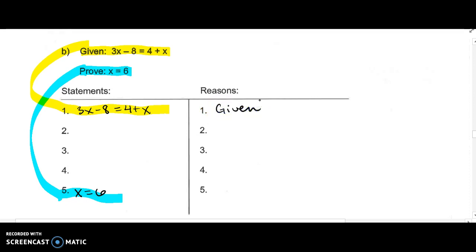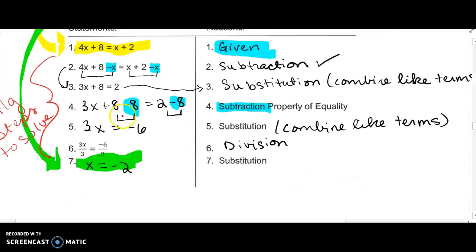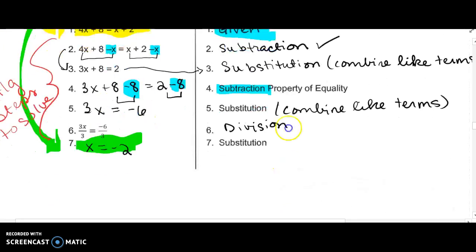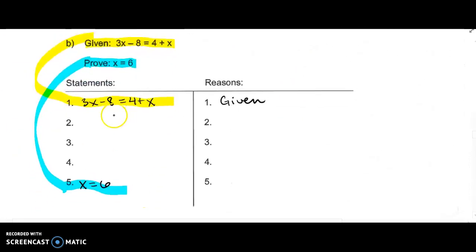So one of the things I wanted to show you this time is that you don't have to painstakingly write out your subtraction or addition horizontally every time. So for example, for step 2, my first step would probably be that I would subtract x from both sides. So I'm going to write down subtraction in order to solve. If I wanted to, I can just go ahead and write 2x minus 8 equals 4, because that's what I would get if I subtracted x from both sides. But you don't have to actually show that you subtracted x from both sides.